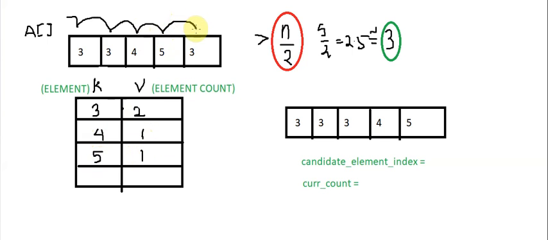Then I will again encounter 3. So 3 is already present in this dictionary, so I should increment its count by 1, becomes 3. Now as soon as I see this element count is 3, I see that it meets our majority element criterion, so I will exit my program over here, returning this element as the majority element. So let us see that in action.